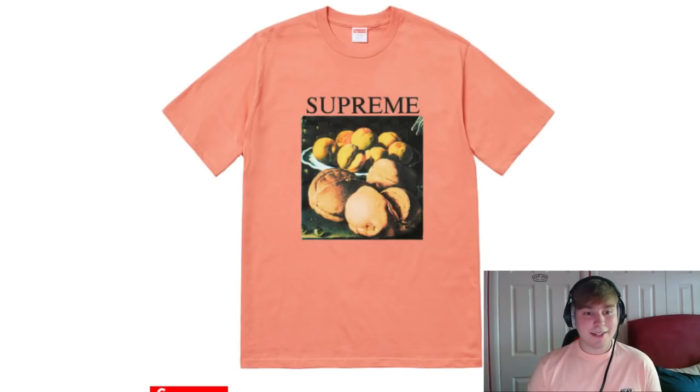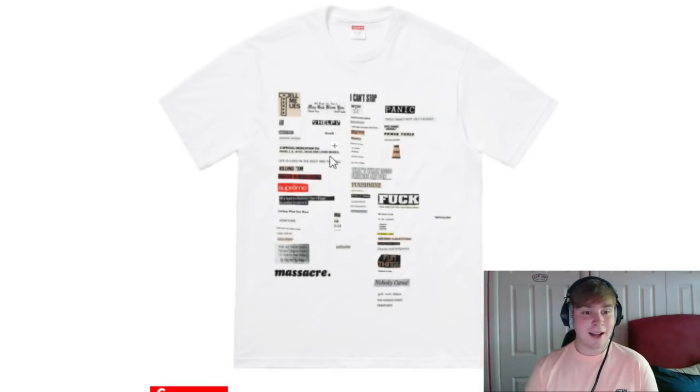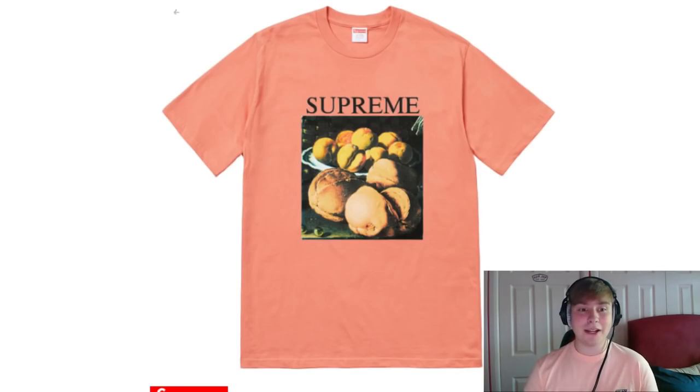Next on my list is the still life tee. I'm putting this one on there because I really do like this piece — the graphic just looks nice and simplistic, and with the text or font it just blends quite well together. In this terracotta colourway it is really, really nice. Possibly the other colourways might work better with it — maybe if they put it on an olive tee it might work better because of the darker shades included on this piece. We'll just have to wait and see, but for me this piece just looks great.